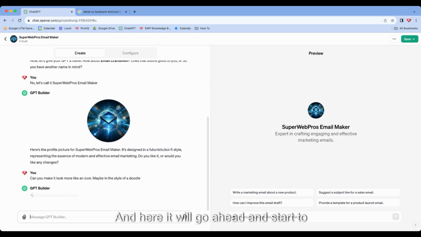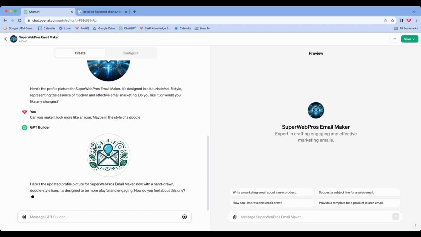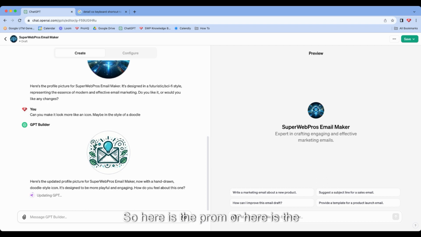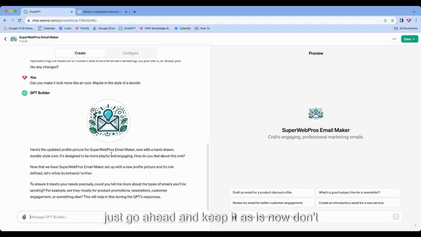And here it will go ahead and start to change the profile picture based on the prompt that I've given it. Okay, so here is the corrected logo. Again, I don't love this, but for the sake of this tutorial, I'm going to just go ahead and keep it as is. If I wanted to, I could continue to tell it to refine, but in the interest of saving time, I'm going to skip that and just assume that this logo is okay.